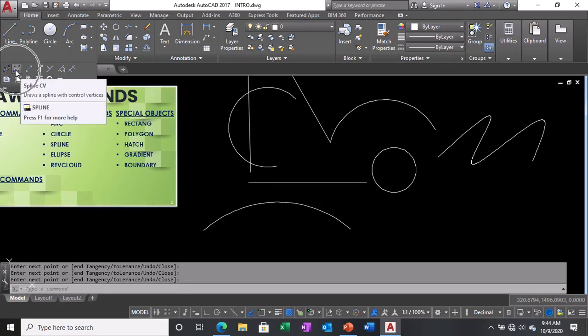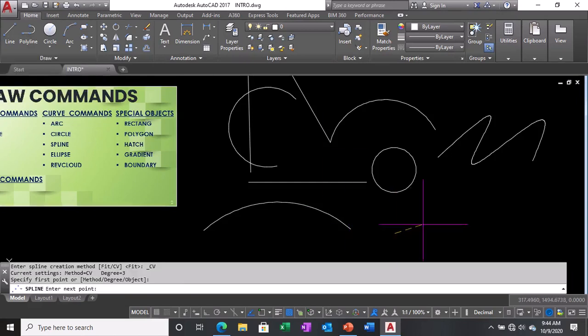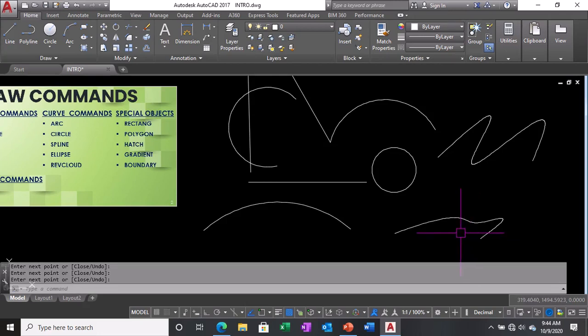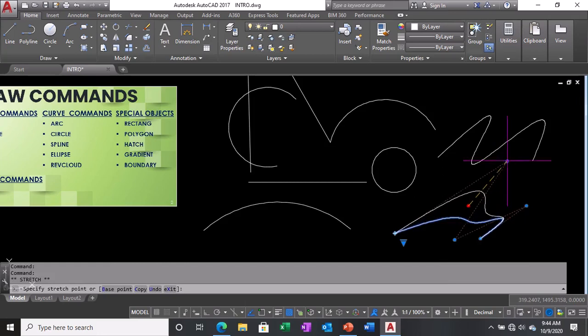Control vertices naman yung gagamitin natin this time. So, click that. Pick 1, 2, 3, 4. Enter. Actually, we just pick almost the same set of points, but may difference po dun sa outcome niya. But when we click this, you can still modify. Yan.